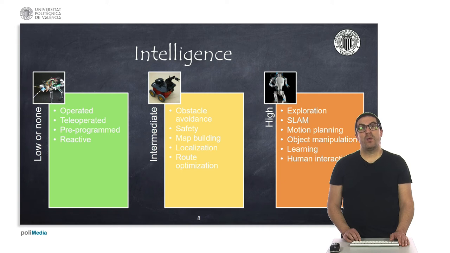Then also we have robots with a higher degree of intelligence, for instance, those that can detect and avoid obstacles and process sensor data in a much more elaborated way. Those include elements that make the robot safe in order to avoid collisions with the environment. Some robots may include also some map building, localization and route optimization routines, among other features, that allow them to work in a semi-structured environment.